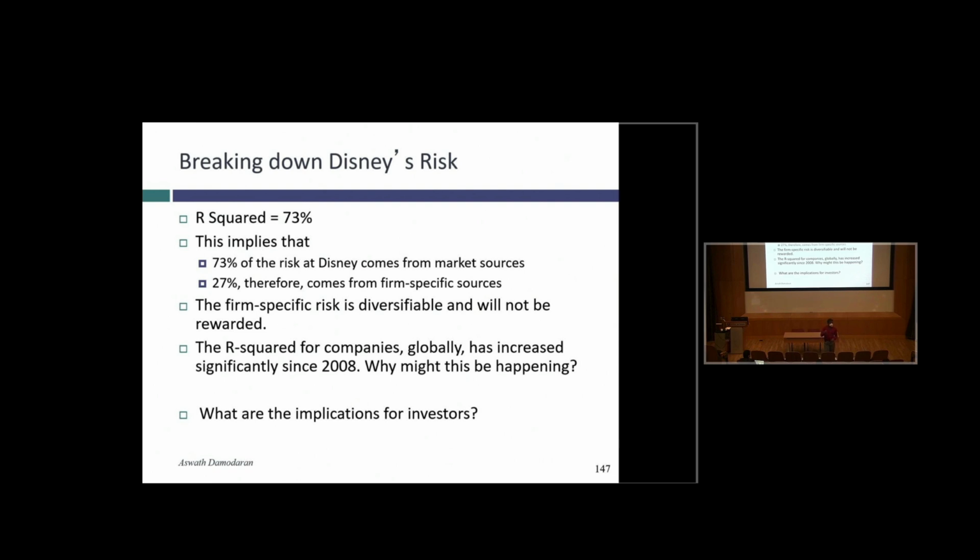But there's also a follow-up to this. If more of the risk for every stock is coming from the market, remember when you do fundamental analysis, the old value investing, what were you told? Just pick a company, do all your research, and if you do your research right, what does it matter what the market does? That's terrible advice now. Because that advice also said, just buy 4 or 5 good companies. And if you buy 4 or 5 good companies, you'll be able to ride out the crisis.